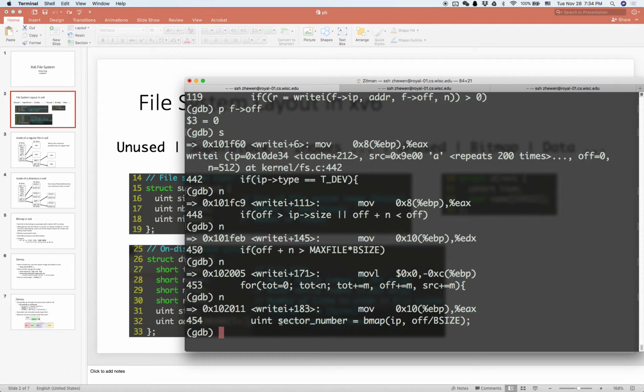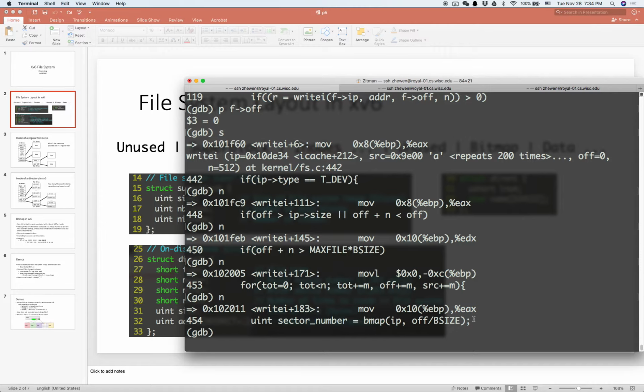Each loop, we have a sector number. In xv6, the sector number is equivalent to the block number. So every time you see a sector number, it's always indicating the block number, like block 29 or block 44. This number is obtained by another method called bmap.